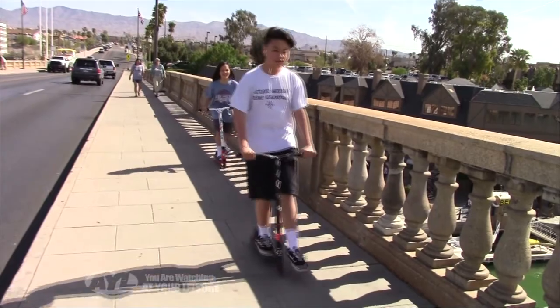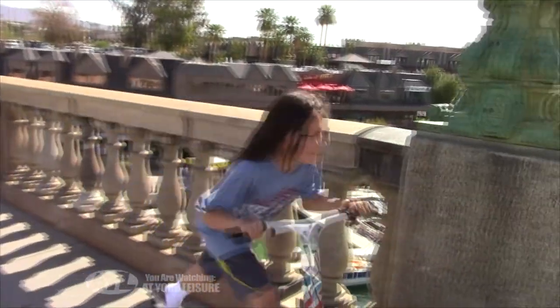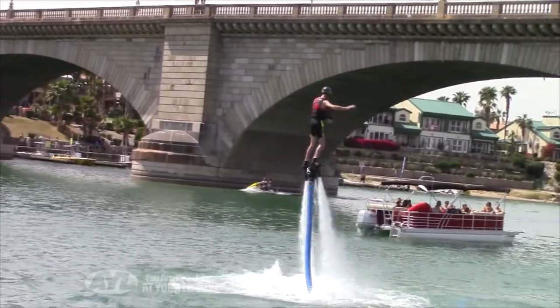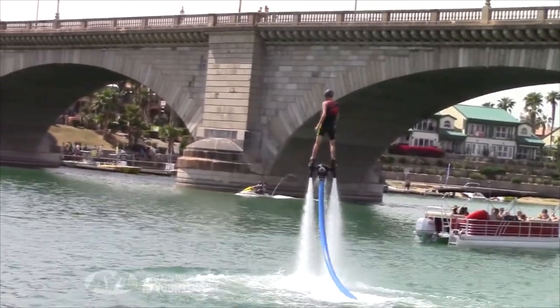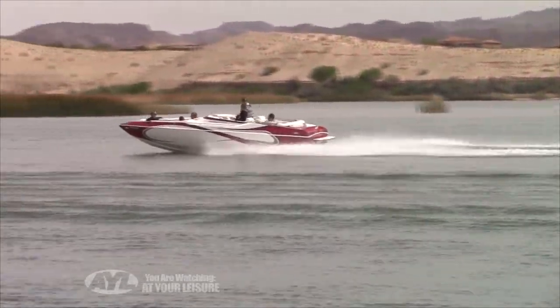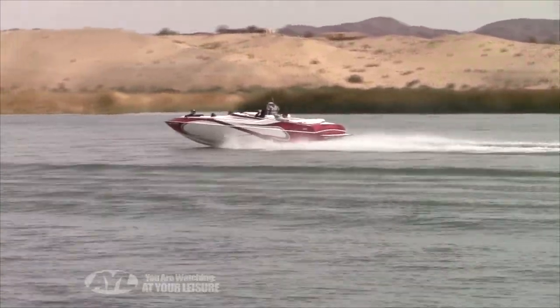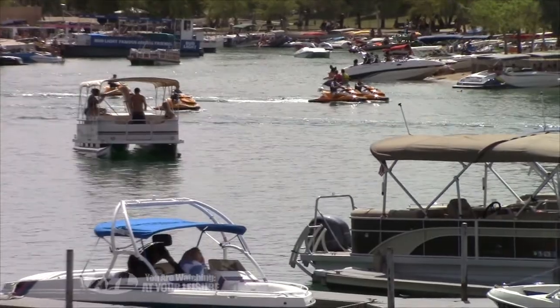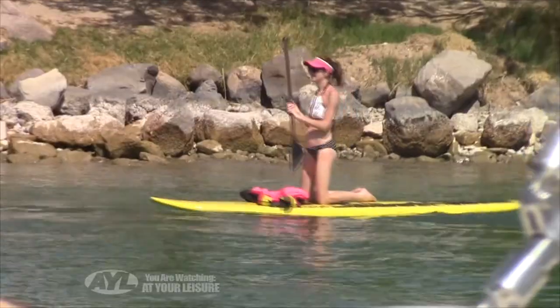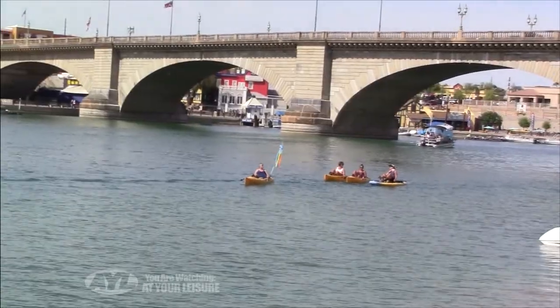It's the centerpiece of the town's booming tourist district, and it's a magnet for sun and water lovers, and the desert climate makes it a perfect late fall, early spring getaway. You'll see every imaginable kind of craft on the water, from high-end fast-goers and jet skis to family-filled luxury boats, from sailboats to paddleboards to kayaks.